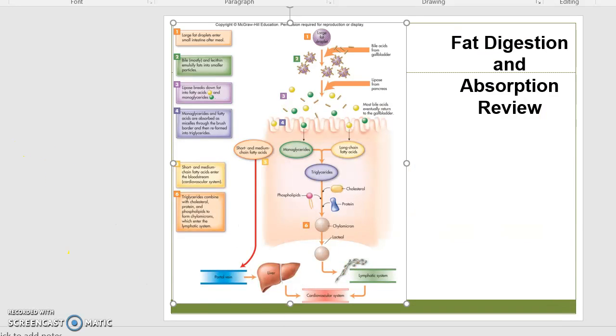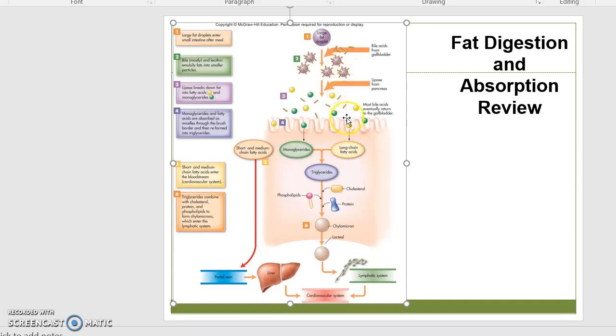Then the second part we'll talk about digestion of fats, and that's largely seen right here from your book. It looks complicated, but you'll probably want to review this picture several times. Basically, when you eat fat or an oil, the droplet goes into your mouth at first, where there is some lipase to help break down the fatty acids. Then it moves to the stomach, to the small intestine, and that's the next place where you have pancreatic lipase, if you remember from your homework. The pancreatic lipase works in the small intestine to continue to take this fat globule, which is quite large, and break it down into smaller pieces.